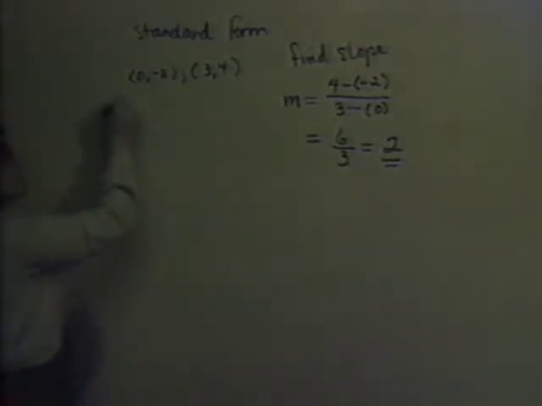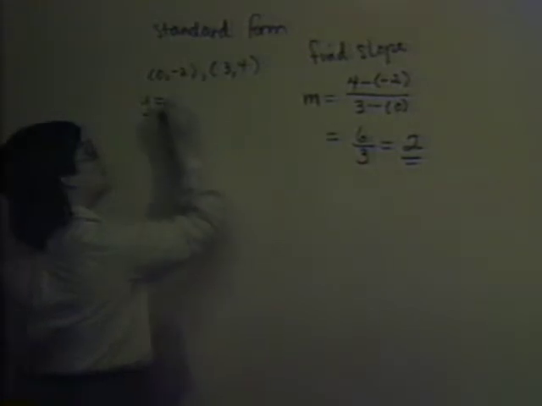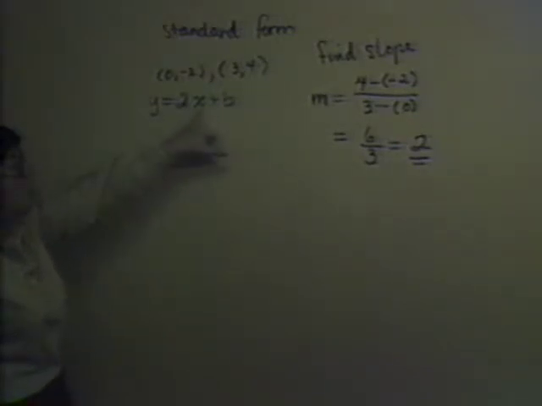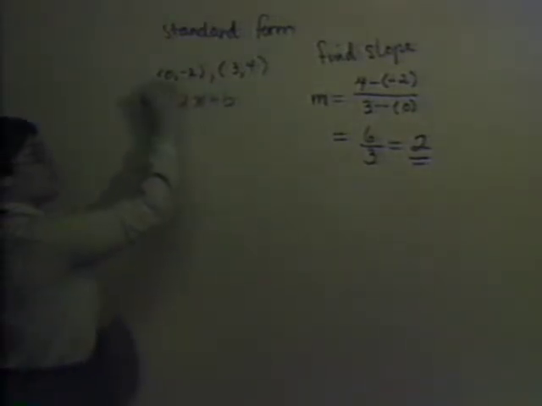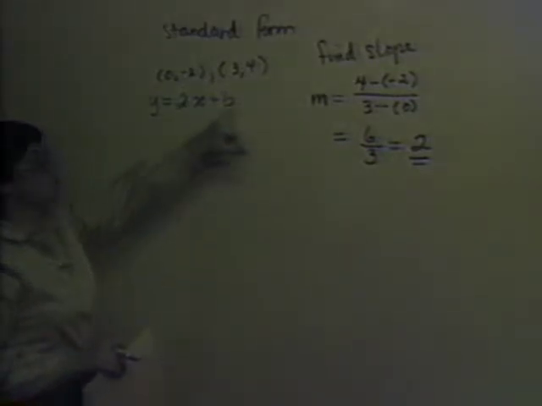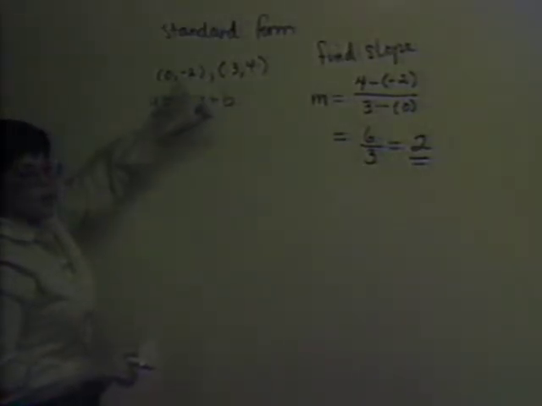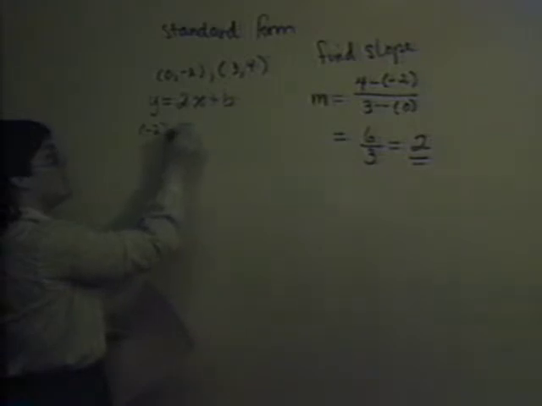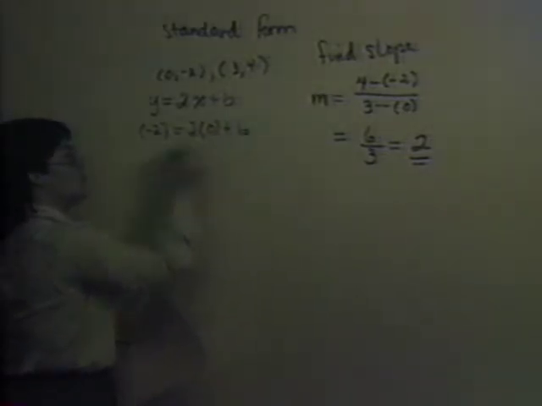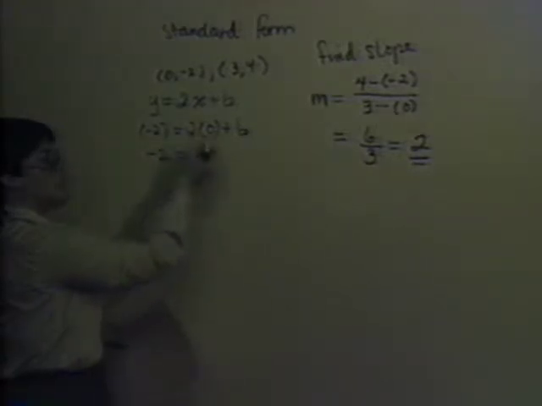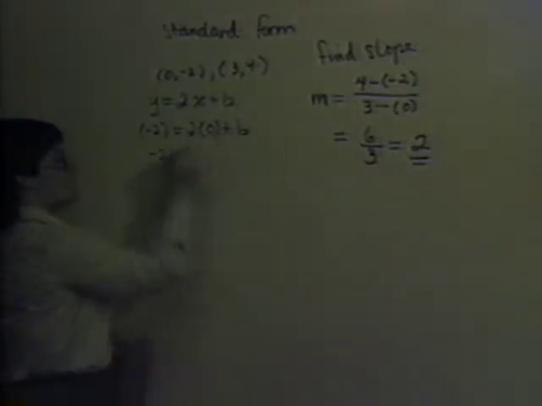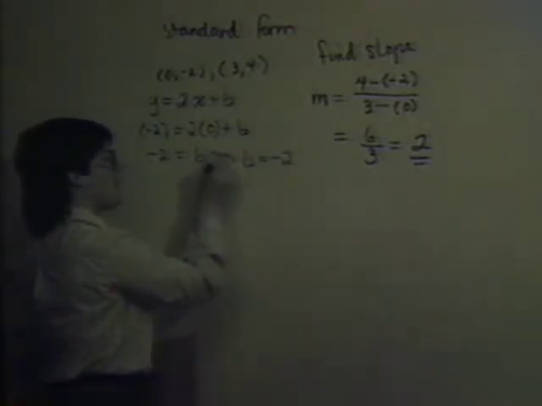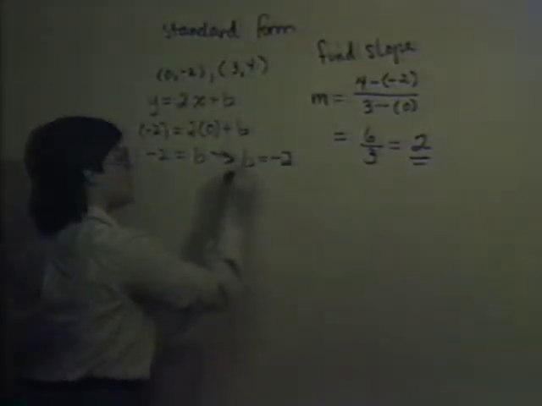Now we can go to our slope-intercept form. Remember, that is y equals, well, here's our slope, 2x plus b. Now, we still don't know what b is, but we do know an x and a y. Let's choose the first point. If I have to plug in an x and a y and solve for something, I always use a point that has a zero in it because it just simplifies things even more. So we'll put in negative 2 here for y. 2 times, well, x is 0 plus b. Now we end up with negative 2 equals 2 times 0 is zero. Right, so we just have b left there, so we know that b is negative 2, right? Yeah. Okay, now that we know that, we can go back to our slope-intercept form.